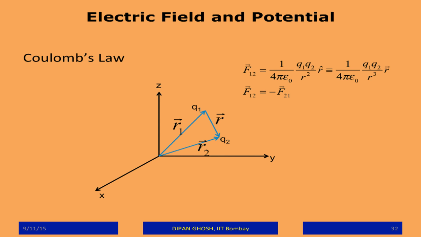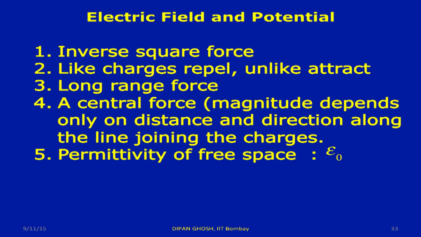All right. So let us summarize what we know about the electrostatic forces. Firstly, this is very interesting. It's an inverse square law. Inverse square law is a very interesting law. Gravitational field also is inverse square. In fact, a very interesting thing, I don't know how many of you have realized it. Say planets are bound to the Sun by gravitational force. The electrons are bound to the nucleus by electrostatic force, which are both inverse square law.